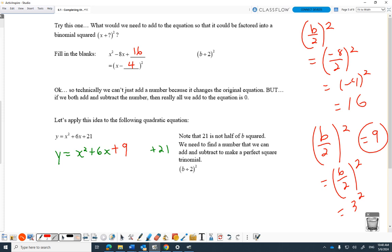This is good stuff. I could only add 0, so I did add 0. I added 9, and then I subtracted 9. I'm just going to underline these first 3 and let's look at those 3 for a second. If I factor that trinomial, that 9 does a great job of completing the square.